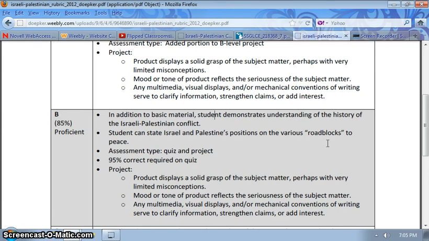Students are going to be allowed to choose any format for their project that they wish. They can write an essay. They can do a PowerPoint or a Prezi or make a movie or something that's even more creative. We are not going to dictate what sort of project students have to turn in.